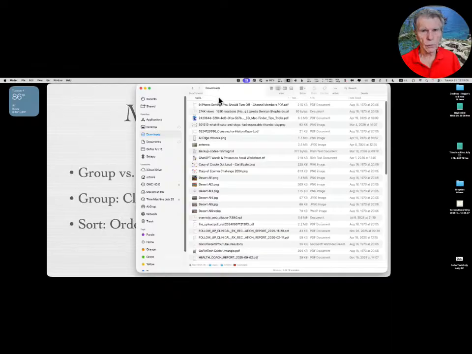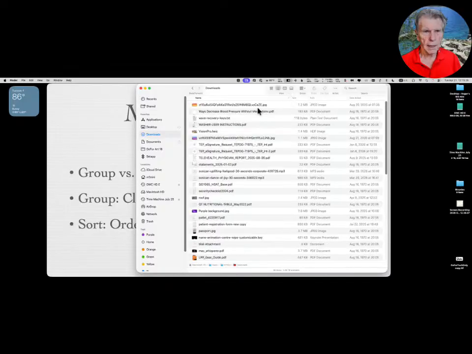You can do that two ways. You can do it here, and then you have a little arrow here, which is very hard to see. When the arrow is up, it's sorted from A to Z, and when it's down, it's sorted from Z to A. So that's a good way to do it.